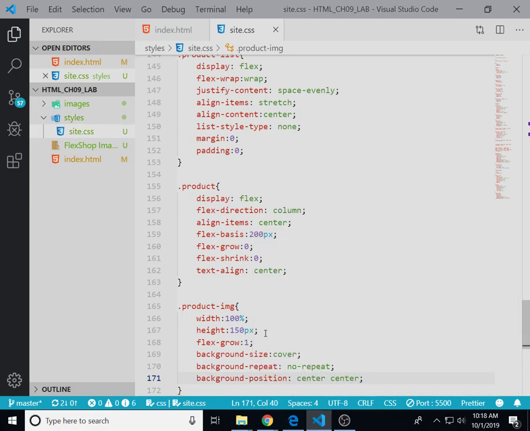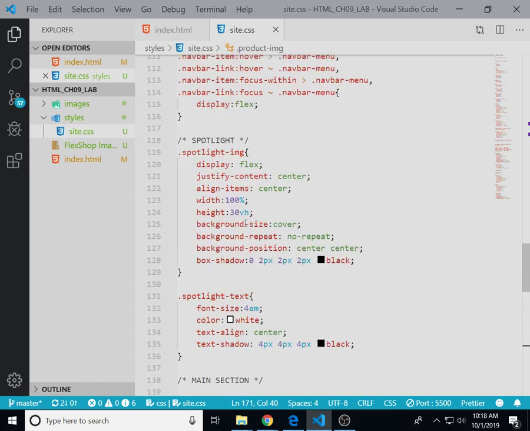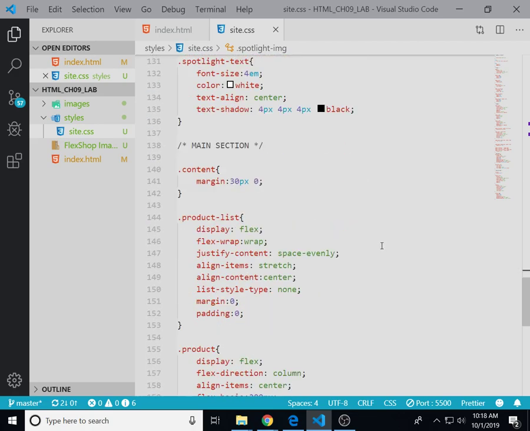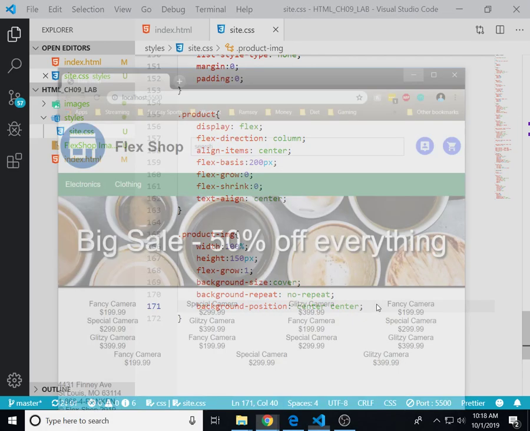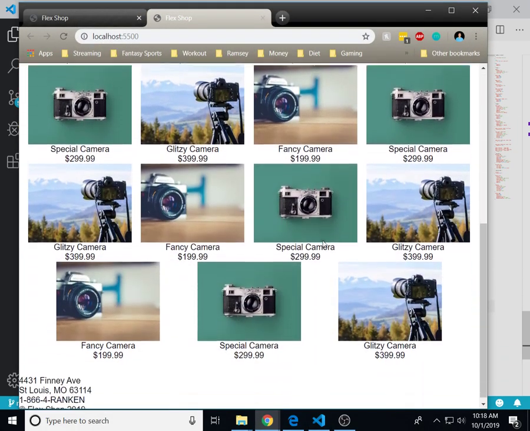It's very similar to what we did for the spotlight. We gave it a width, we gave it a height, a background size of cover, no repeat, center. A width, a height, background size, background repeat, background position. Very similar. And there we go.